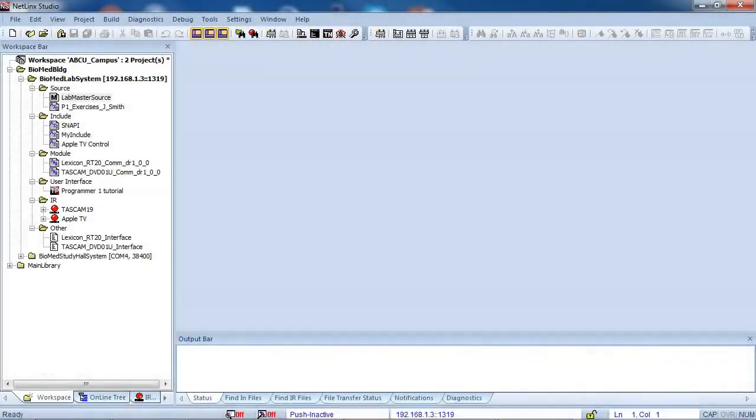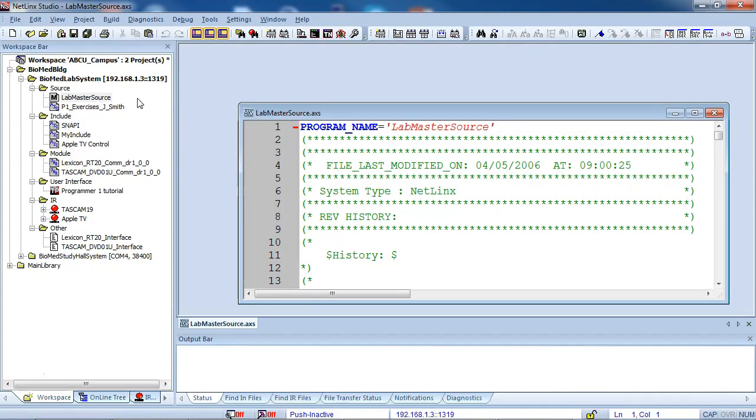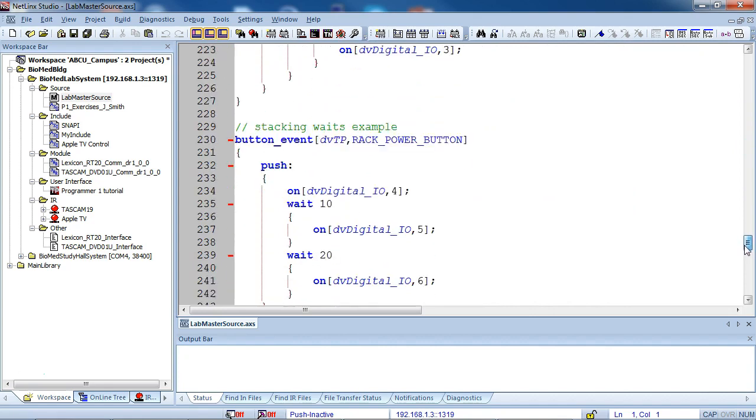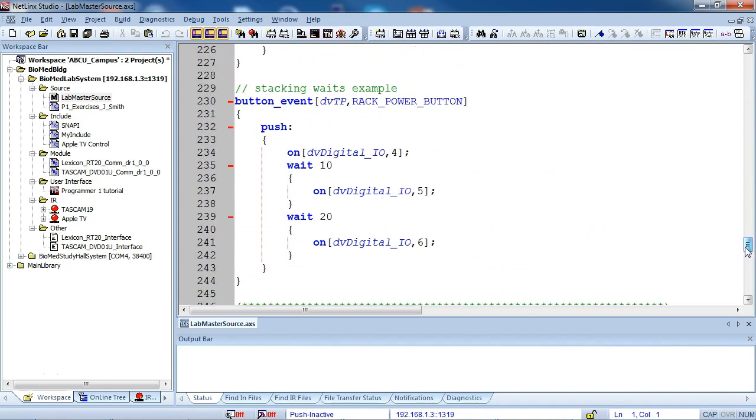Welcome back. Now that we know what the various variable types are and how to define them, let's work on a few examples of how variables are used when coding. Let's begin by opening up our LabMaster source code file and scroll down to the last button events that we worked on. If you remember, the nesting weights and stacking weights button events are virtually identical. I'll leave the nesting weights button event intact so you can reference it in the future.